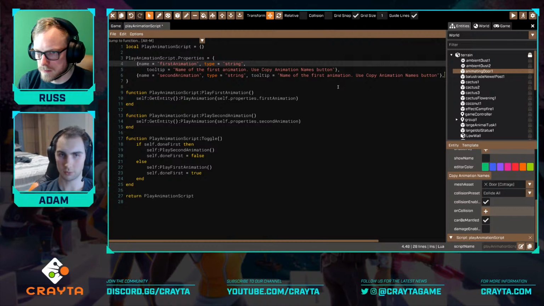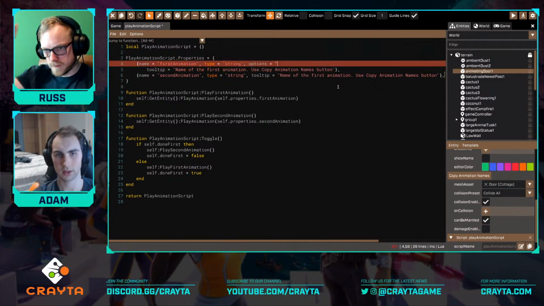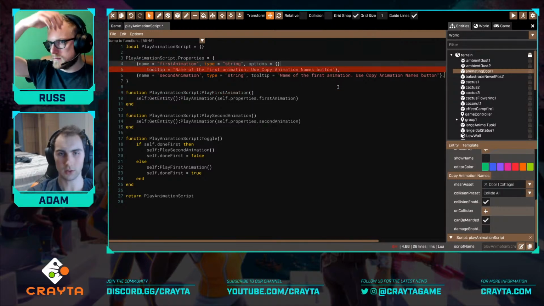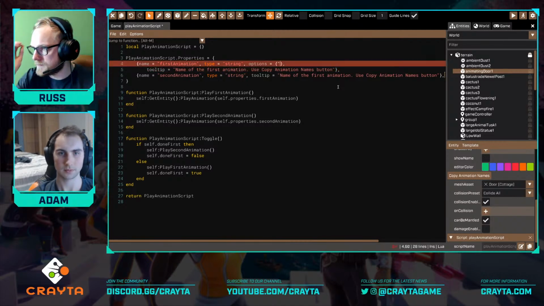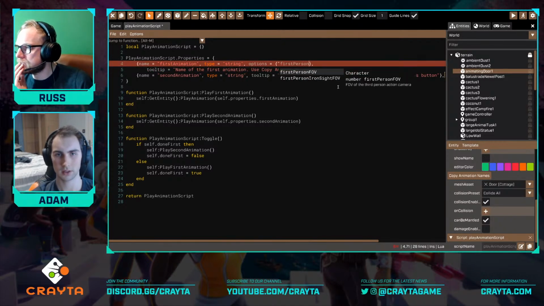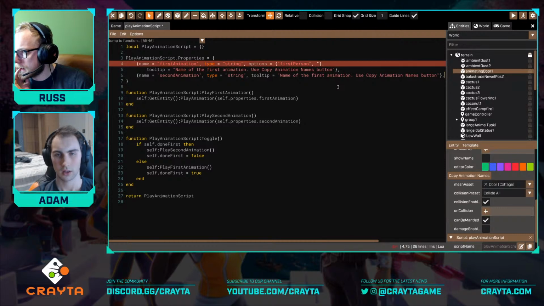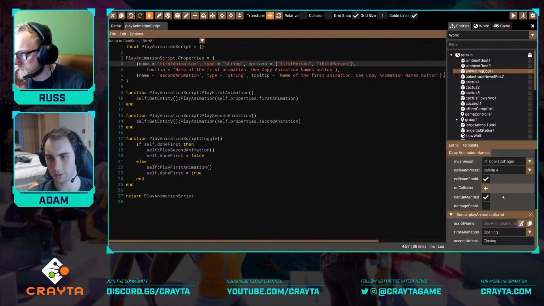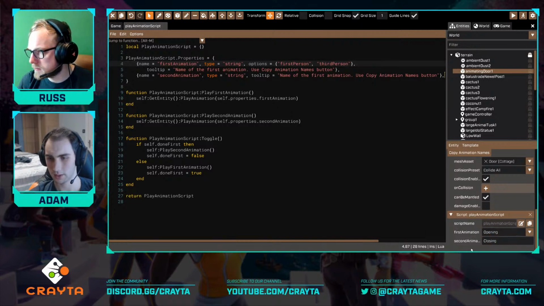And they're string properties, but you don't want someone to be able to enter second person because that doesn't make any sense. So you can give options equals and then open a new table of your options. And you can say first person, third person. And you'll see by giving options on a string property, makes it a lot easier for someone to just choose from a drop down.